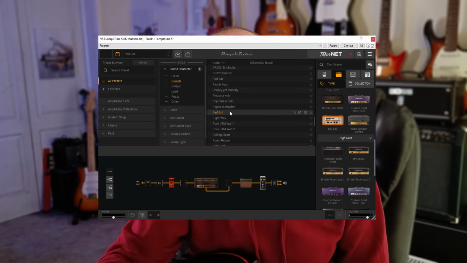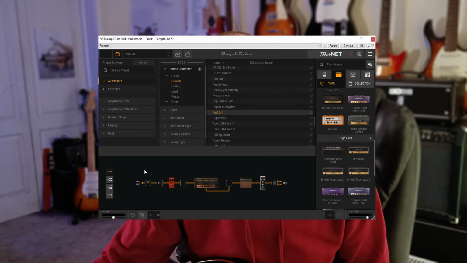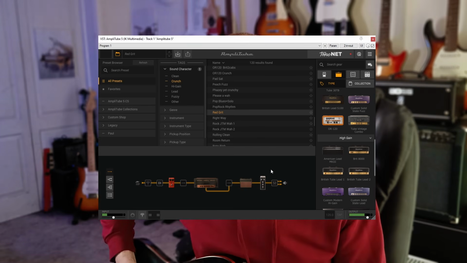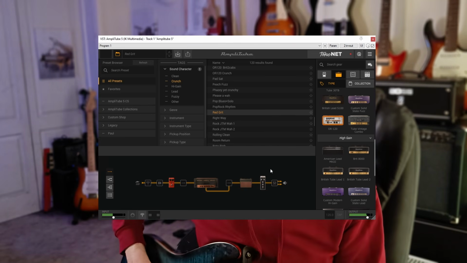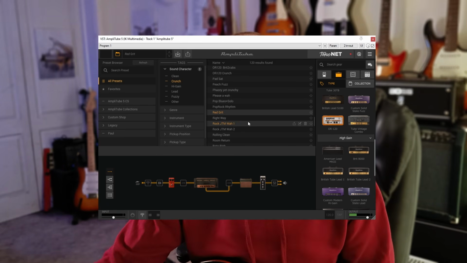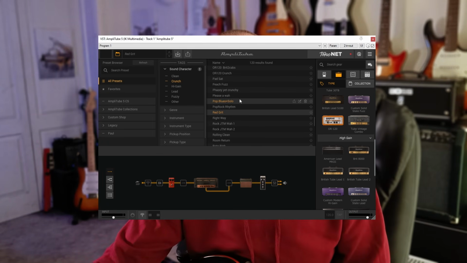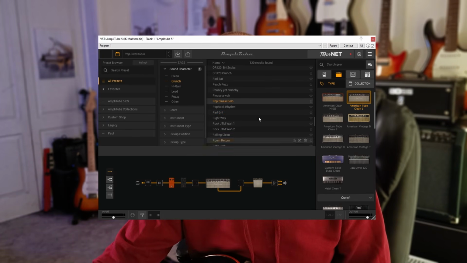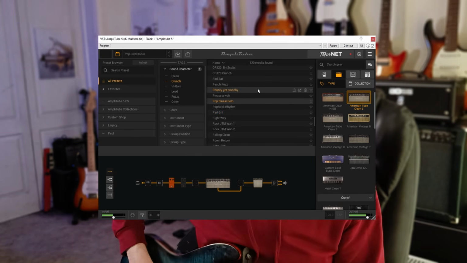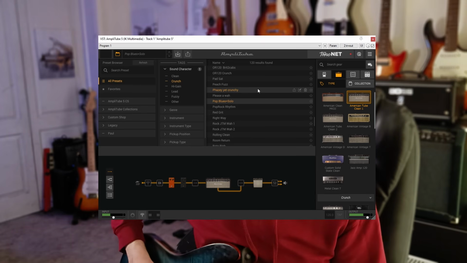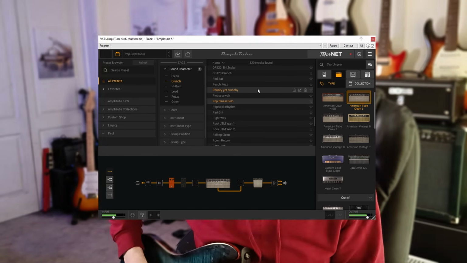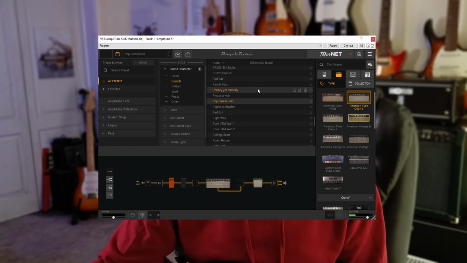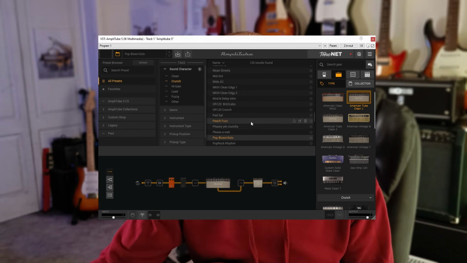So I just double clicked on it there and you can see different components have been loaded into this window here. Let's see what that sounds like. Let's pick a different preset. So let's pick that pop, blues and solo there. Double click that. You can see again things have changed. Lovely. Let's pick one more.